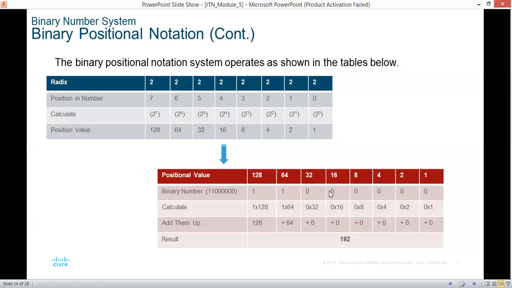Now, if you're asked to convert this octet from binary to decimal, some of us could recall that we were taught binary to decimal in secondary school. This is where you now apply it in a practical way. It means that when the signal is active, like 1, you look at the decimal equivalent.